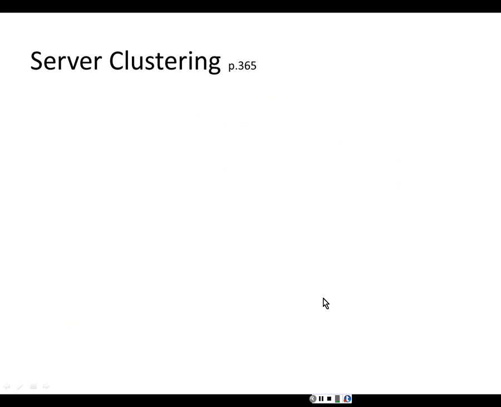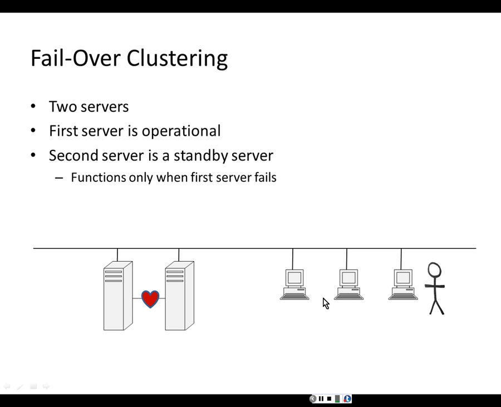Server clustering, page 365, is another example of fault tolerance, specifically what is called failover clustering. In failover clustering, you have two servers. The first one is operational and the second one doesn't do anything. The first server responds to all client requests, and only when the first server fails does the second server kick in.